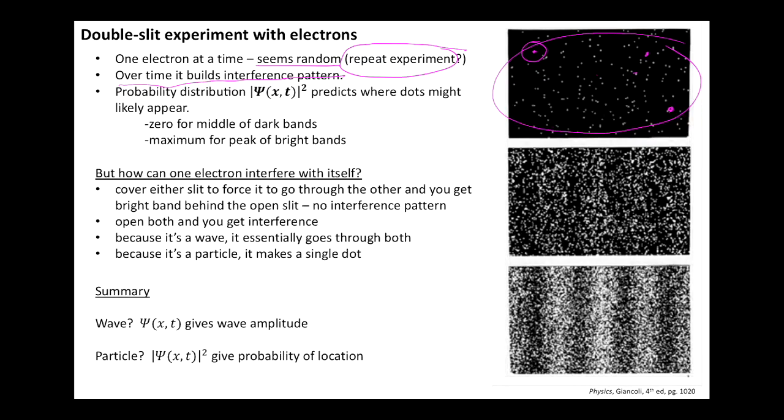This thing, psi squared, or the absolute value or magnitude of psi squared, predicts this. It is a probability function, and if you solve that for different positions, if you get a zero for the probability, it exactly tells you the location of where the center of these dark bands are going to be. There is zero probability that an electron can land there based on that solution to the wave function. On the other hand, if I find places where there's a maximum in the wave function, that predicts the central parts of the light bands. So it's highly likely that an electron is going to land in those locations.